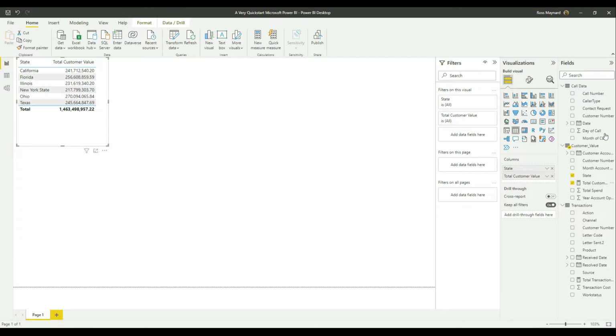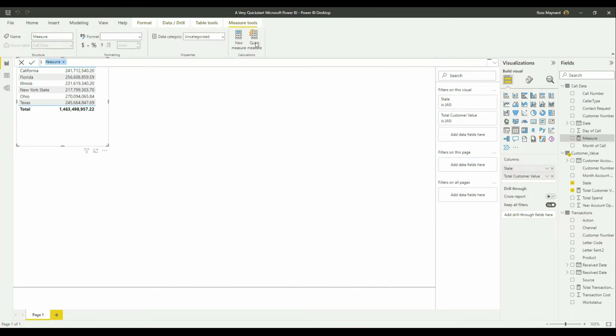Now I get to this point and I realize that I don't have a measure for the number of customers, but we see we can create a new measure in the report view too. I select the customer value table and click New Measure and give it the name Number of Customers.